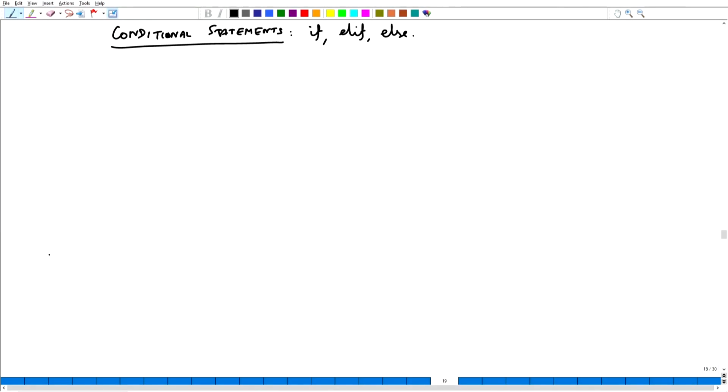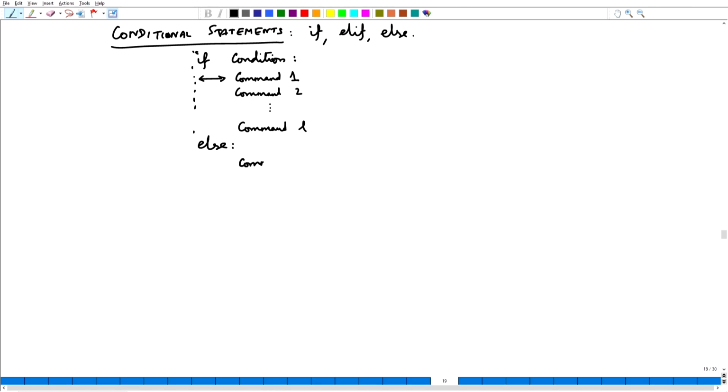If you want me to write this as a syntax, it is if condition a colon and then a space. Then you write command 1, command 2, dot dot dot, command L. If the routine completes here, you come back and then you write else here.